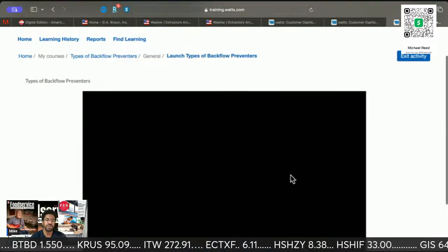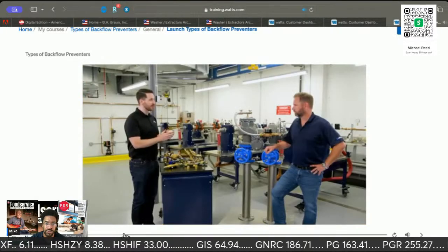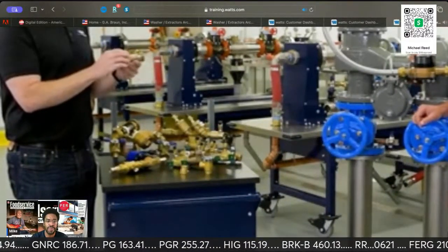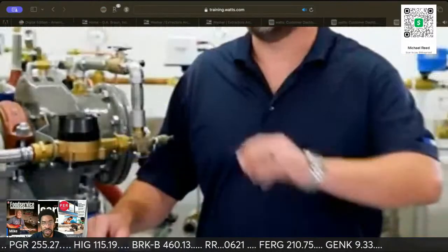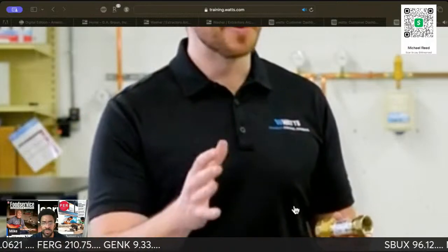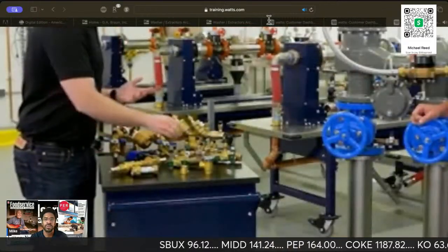So they go over, this is your beloved backflow. When you look at the portfolio as a whole, question whether or not this thing is still working. But you'd have to take it out of line, take the checks apart, to be able to figure out whether or not this has been valid. So there's your backflow preventer. So this could be typically used on a lower hazard, whereas something that's tested. Hold on one second.